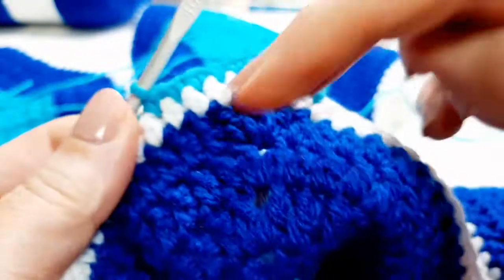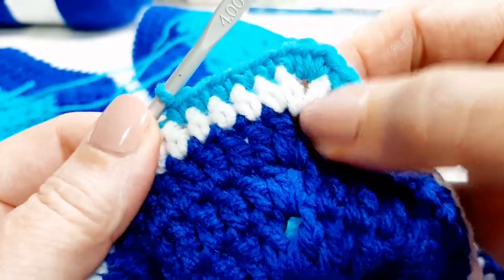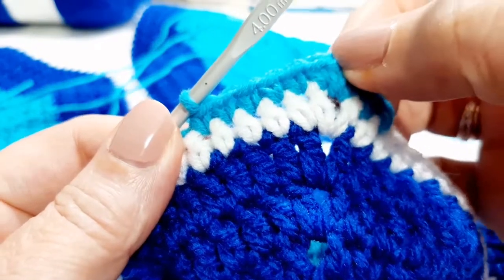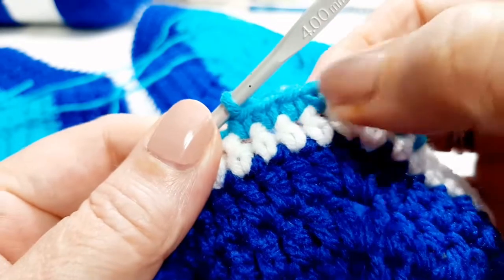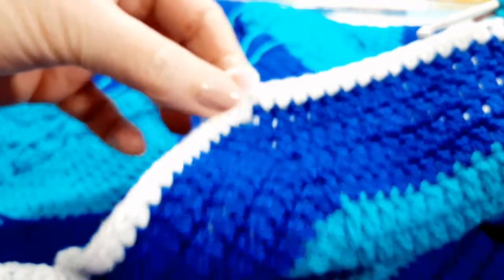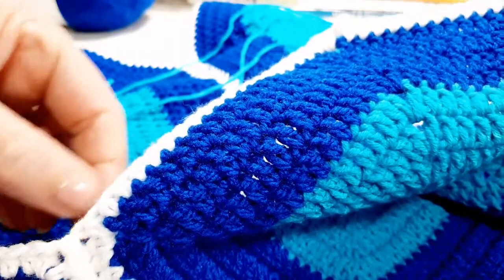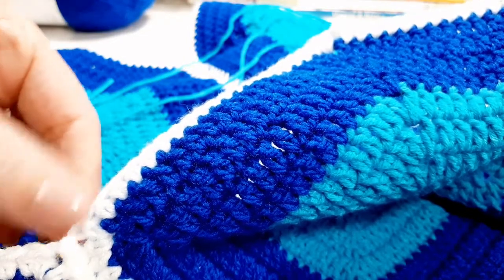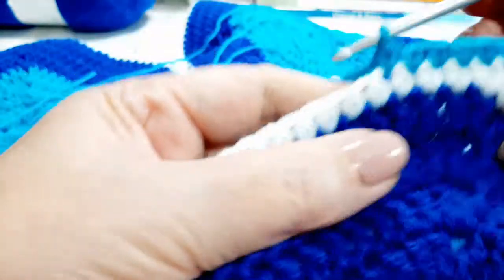That was now at a point. You do what was done in the previous row, which is a single crochet, one chain, single crochet. And then you just work every one. And then I'm going to work to that point. And this is not a point, it's a dip. Let's call it a dip. And I want to show you what we're going to do when we get there. So we are just going to do this.